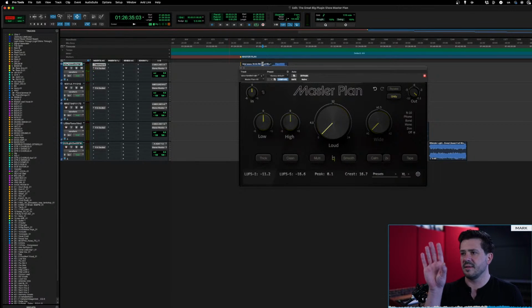Okay, let's focus on the level of his vocal in the center of the image, and I'm going to turn the wide circuit on and off as we listen here.